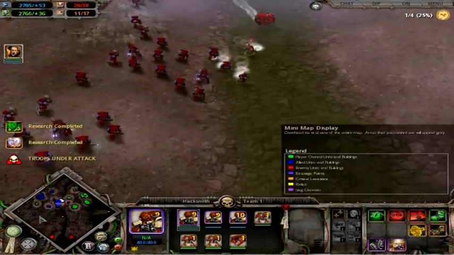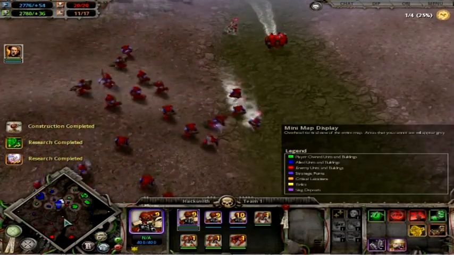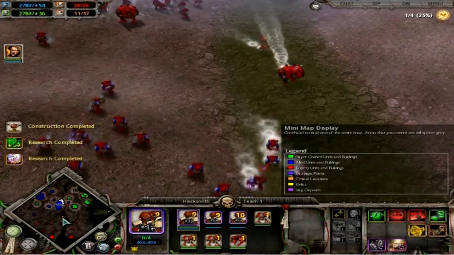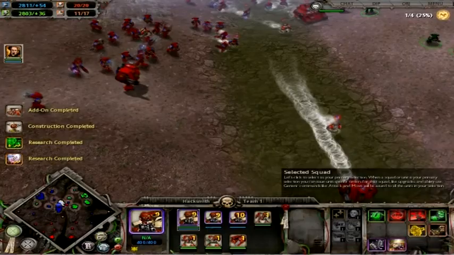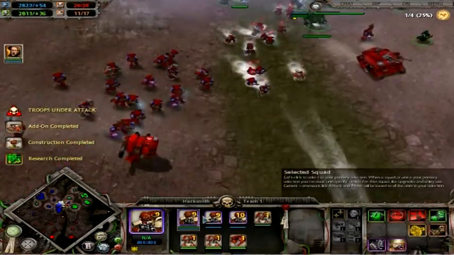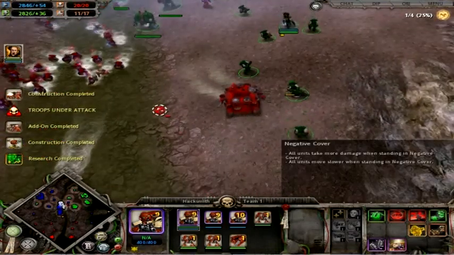So where are we attacking? I'm going for the relic. Is that a relic? I thought that was a strategic point. No, this is a relic. Oh, no, it's critical. We'll still go for it, though. Might as well. Onward. Look at this massive host. We're so going to kick the shit out of them.